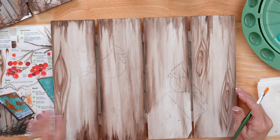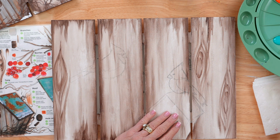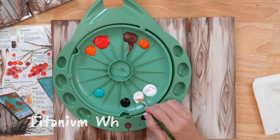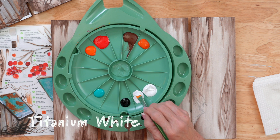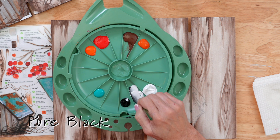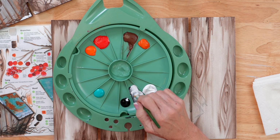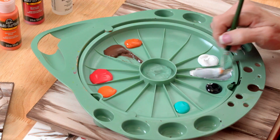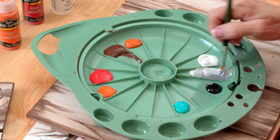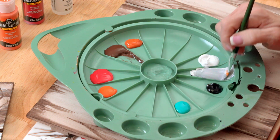And so we're going to base coat it with a medium gray. So let's make our medium gray over here. And what I'm going to do is start out with titanium white, and we're going to pick up a little bit of pure black. And we're going to make this medium gray. Now this is the thing, I picked up a little more pure black than I wanted. So you just get more titanium white until we get a gray tone that we like.